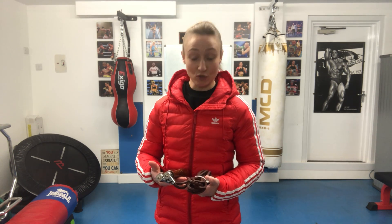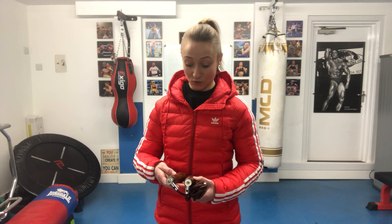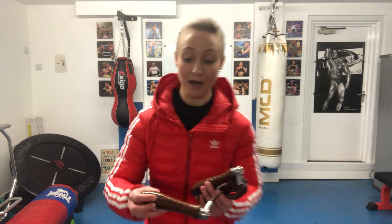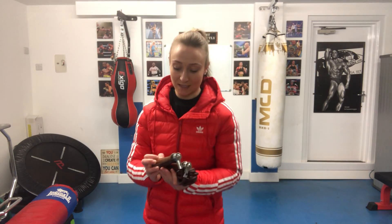This product's great. I've used many skipping ropes and this one would be one of choice. I like how it's engraved here with the MCD logo, which just adds that nice little touch to the design of the rope. So whether you're into boxing fitness or you just like skipping, whether you're an amateur or a professional, you will need a skipping rope. It's essential for your kit bag, so this one would be great for you.